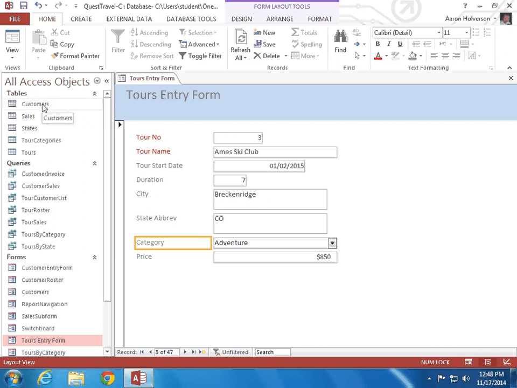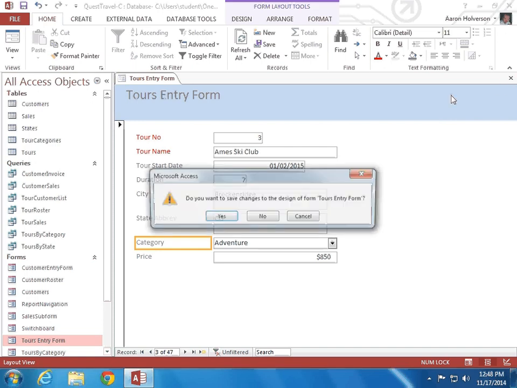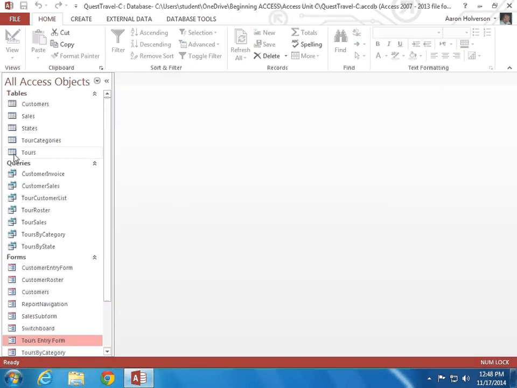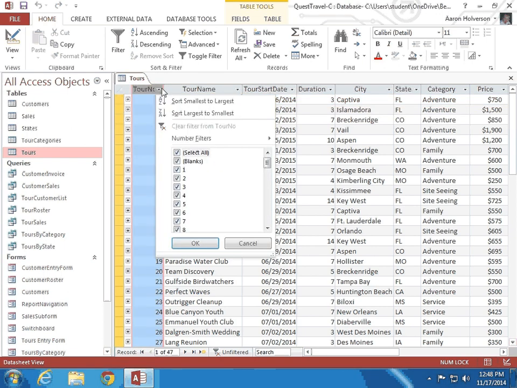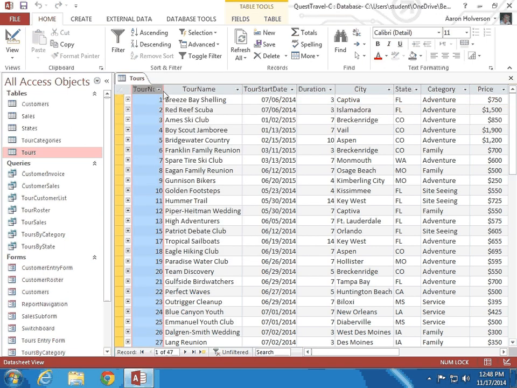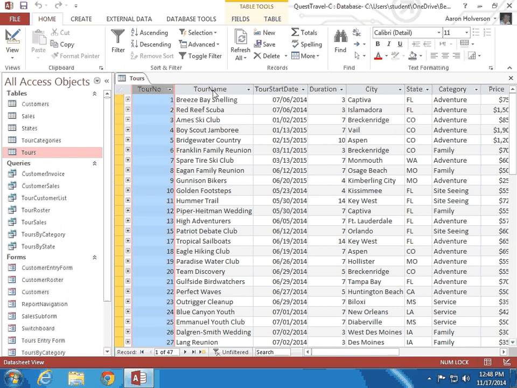If we go into the tours form, we'll see that tour number still is without a space. And tour name still is without a space when we look at those fields. So I'm gonna go in there and take a look at that. I'm gonna close this down, save it, and go into the tours, and you can actually see the tour name and the tour number are still named without a space.